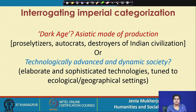And Irfan Habib, as I talked about in the previous lecture, is a very renowned historian, especially on the Mughal rule or on medieval India, an economic historian. He has written a lot on the various theories or frameworks relating to the Asiatic mode of production, and he has also countered some of the arguments propounded by Marx. He tried to validate his own hypothesis by showing that in medieval India the society was not at all stagnant or static. It was rather extremely dynamic.